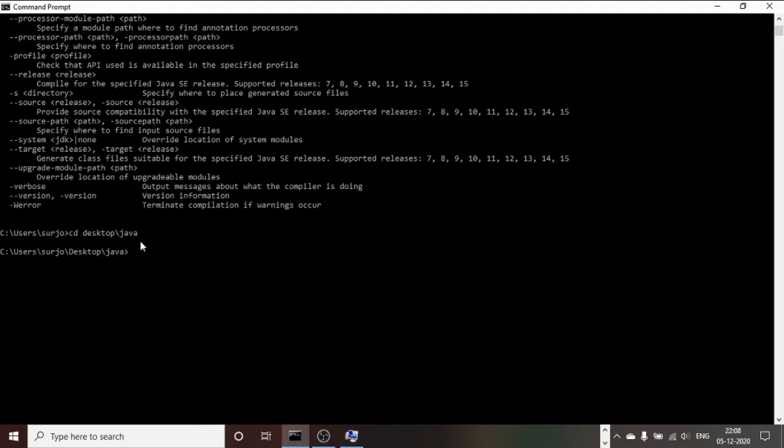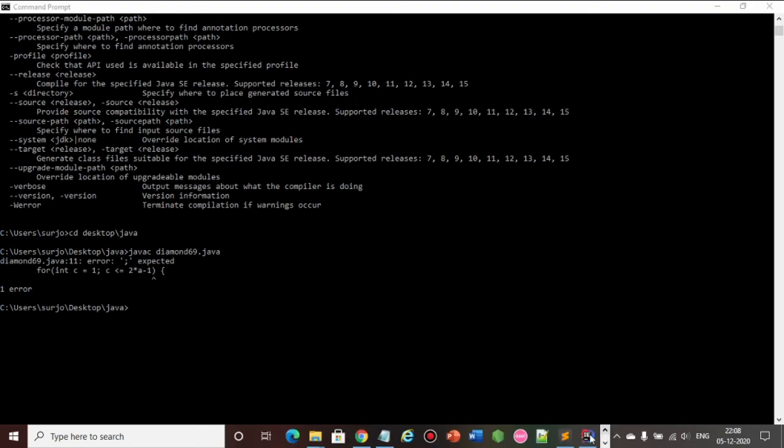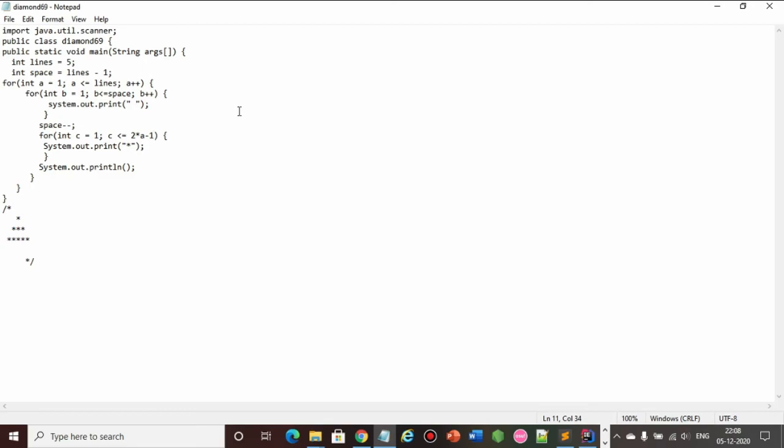So for the command, you are just going to compile your file, Diamond, the nice number, dot java, or your file's name. Hey, look at that, there is a boomer error right there. Boomer error found, boomer error terminated. Let's compile it again.